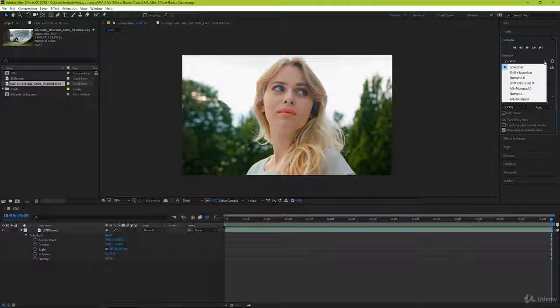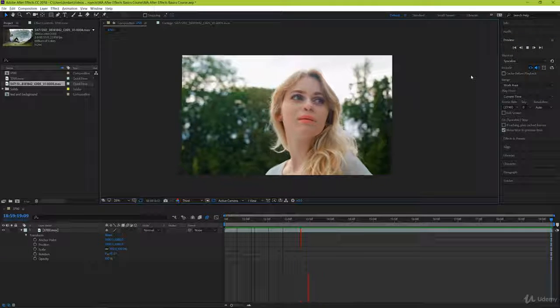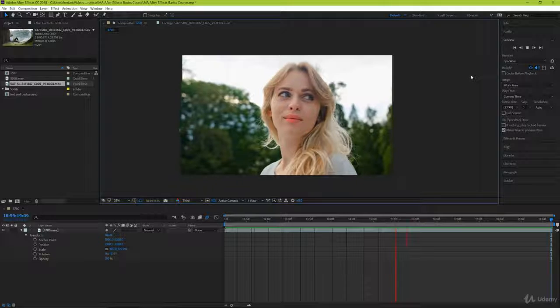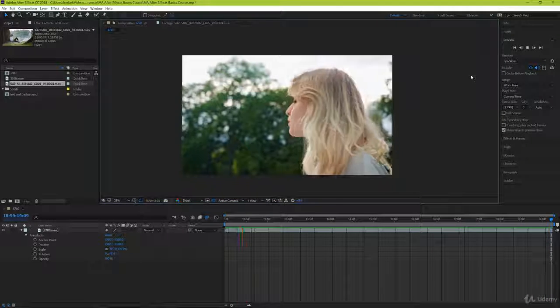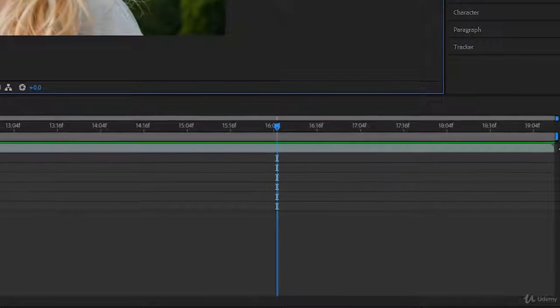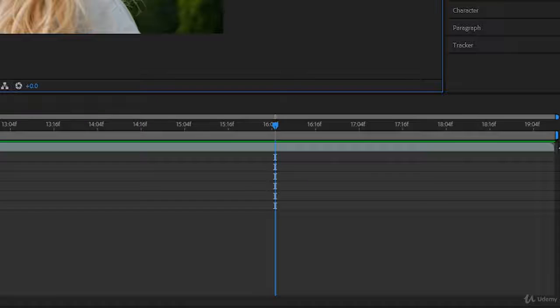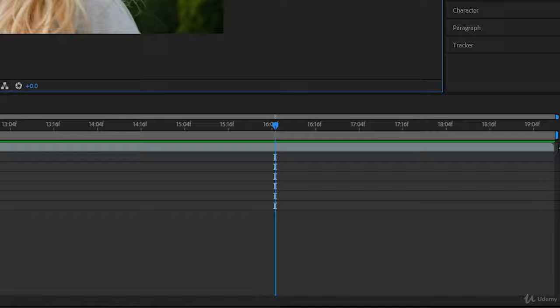And you should be able to notice that when you hit spacebar, your playback will start, but depending on your project and the power of your computer, it might not play back in real time. You might also notice that when you look at your timeline, you might see one of three things, either a green line, a blue line, or no line over certain parts of your timeline. Wherever there's a green line, it means that your footage has been cached to the RAM of your computer.